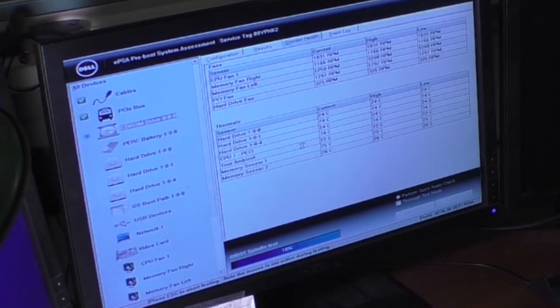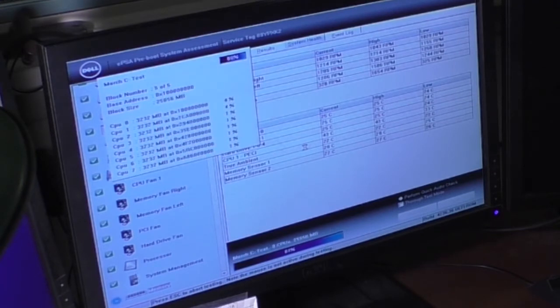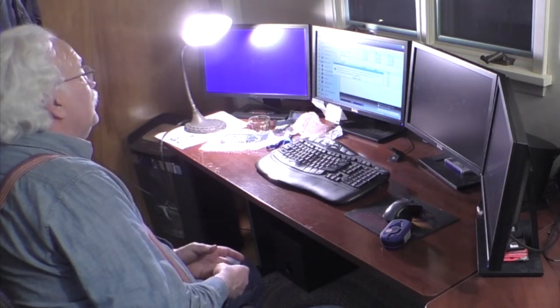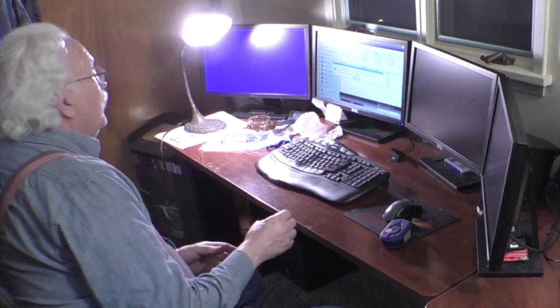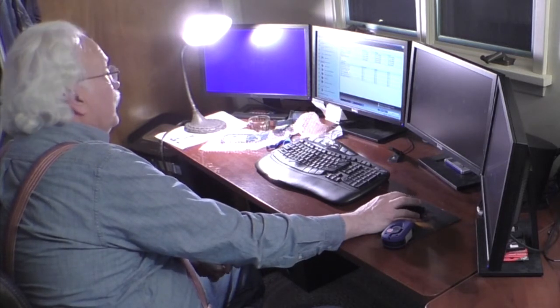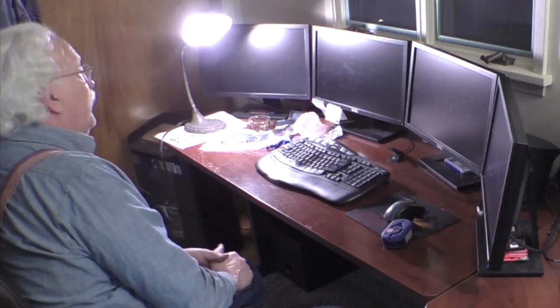Let's see, CPU fan, memory fan, right, memory fan, left. PC fan, hard drive fan, USBs. No problems have been found with this system so far. Do you want to run the remaining memory tests? This will take about 30 minutes or more. Do you want to continue? Recommended. Well, no, let's say no. All tests passed. Okay. So, exit. Do you want to exit and reboot? Okay. So all the tests passed.